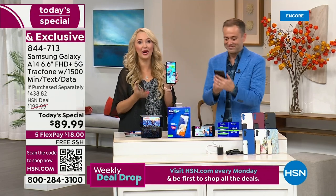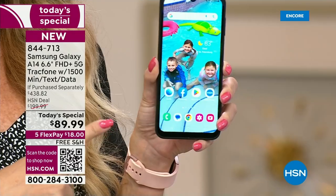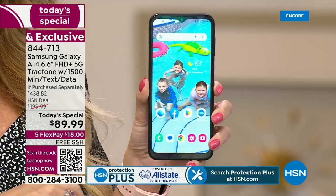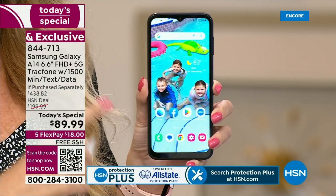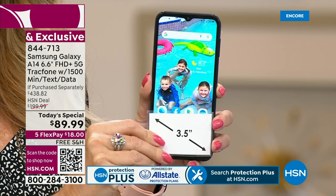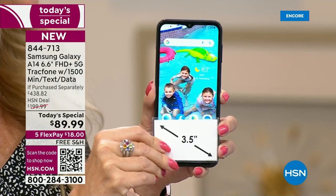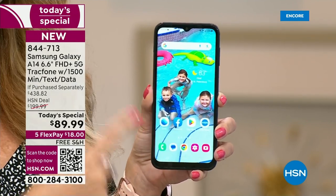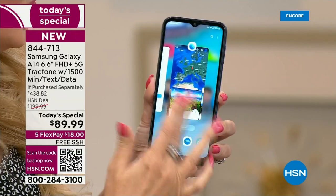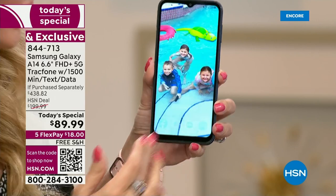This is such an amazing offer on a gorgeous brand new phone coming your way from Samsung Galaxy. We know Samsung Galaxy is a global leader — one of the most aspired-to-own phones in the entire world. You're getting the latest and greatest, never seen before here on television. Start with that stunning screen — we are talking about a 6.6-inch massive high-definition-plus edge-to-edge infinity display. It is like carrying around a Samsung television in the palm of your hand. You're also getting lightning-fast speeds with the octa-core processor under the hood.